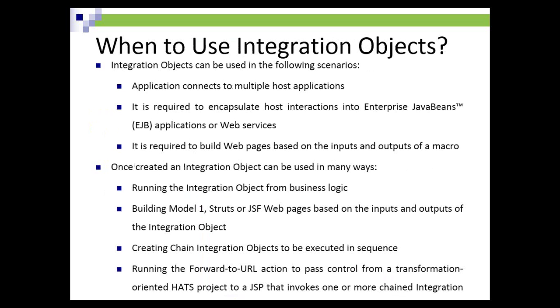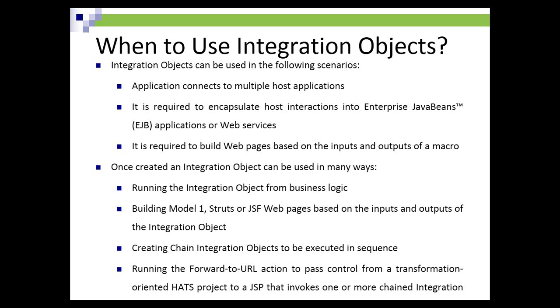Now, when to use them? If the following scenarios are true, then you can use your integration object. If you want your application to connect to multiple hosts, or fetch data from more than one host application, then integration objects are used. If you want to create web pages containing the inputs and outputs of a macro, then integration objects are also created. If you want a Java representation of an XML file, then also integration objects are created.